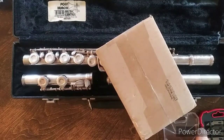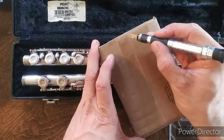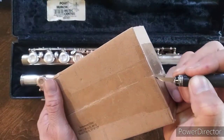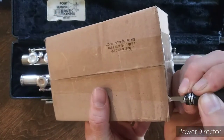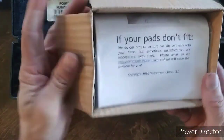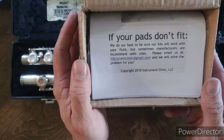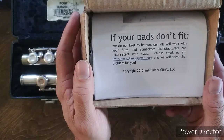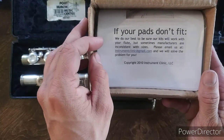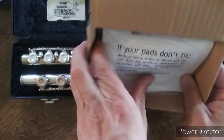I need my little knife. I can't get it tight. There it goes. Oh, that's nice. A big note that says, if your pads don't fit, we do our best to be sure our kits will work with your flute, but sometimes manufacturers are inconsistent with sizes. Please email us at instrumentclinic@gmail.com and we will solve the problem for you. Oh, that's nice of them.